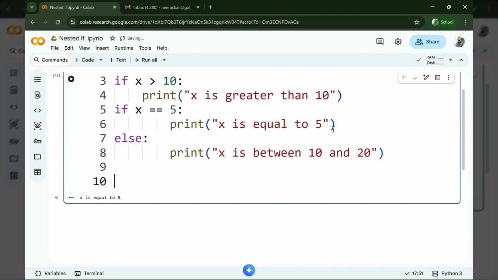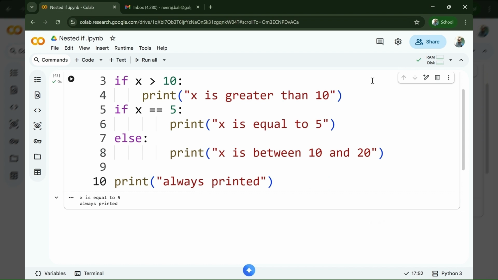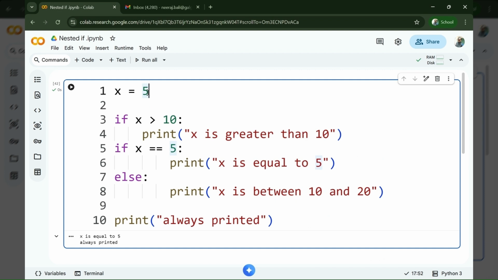Let me say, the universal statement will always be printed, as I explained to you. Always printed. Last time we said that if it was indented, let me go back.